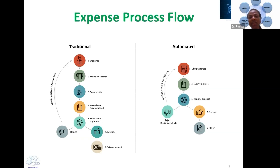Now, looking at the automated flow, let's look at flow 3, where we also have the decision making. What happens there is where the business logic comes in, where the policies come in. That is where the actual automation comes in, where you incorporate all the applicable policies as defined by the company: the do's and don'ts and authorizations, who does what and who cannot do what, who can approve the expense and who cannot, and who can benefit from the expense. So the system makes the decision. If it passes the company policy, it will accept it, else it will reject it.